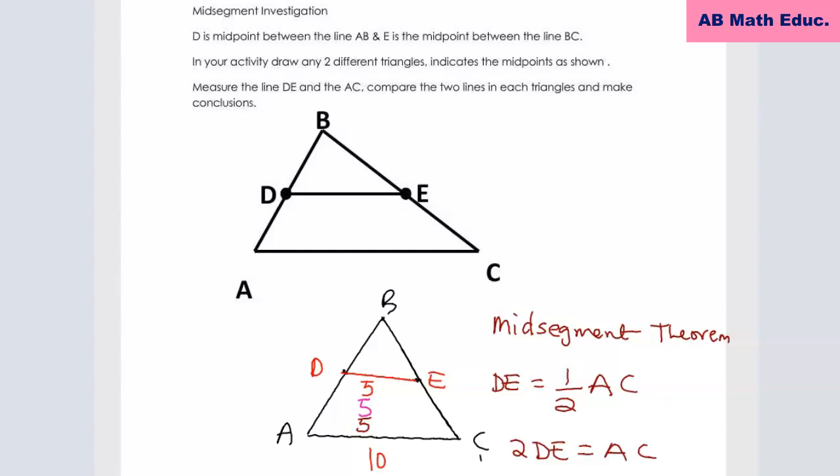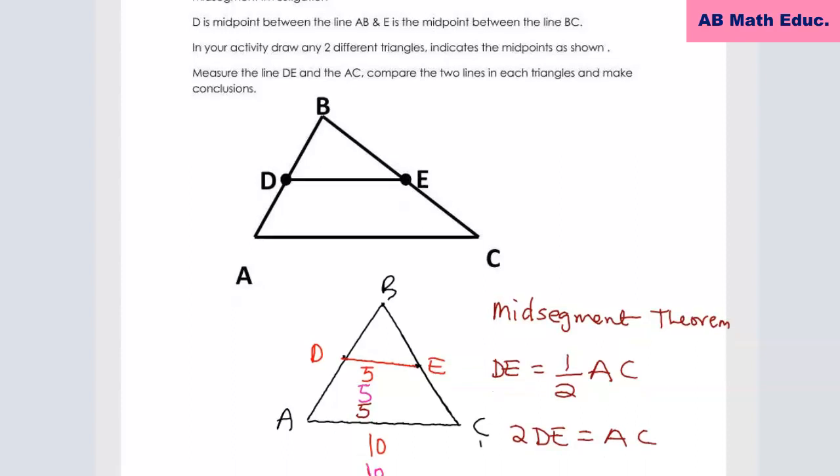So the midpoint is exactly, if you measure from here to here, you must get the same thing as from here to the point. And then I asked them after that, they should join the two midpoints and measure that midpoint and then measure their base length, which is AC. And here, they did that, and they realized that when they measure the midpoint DE, they are getting the 5, and AC was always giving them 10.